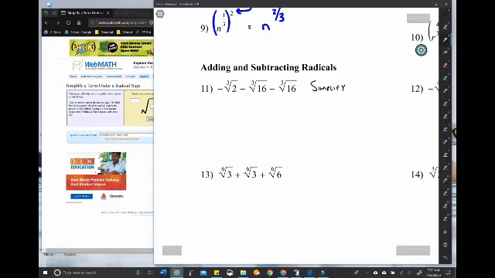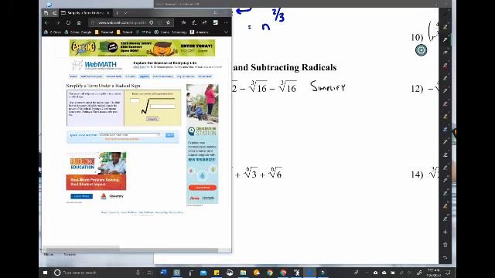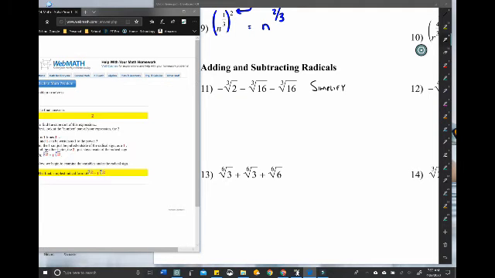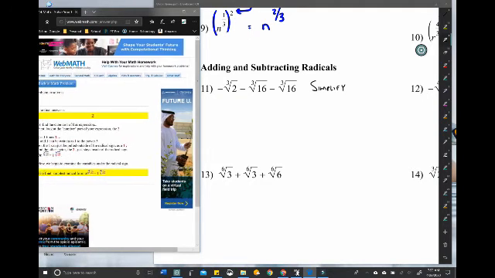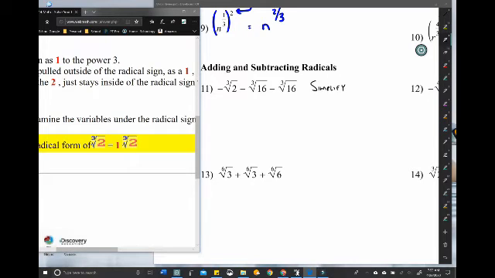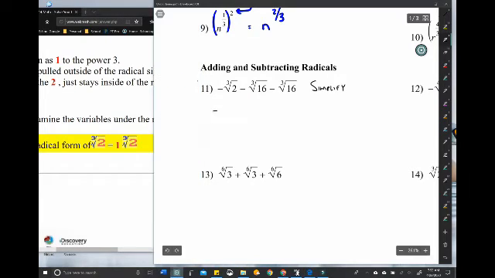I know sometimes cubic roots are tricky. You're thinking what times itself 3 times goes into 16. I don't mind if you use this, it'll be very helpful for you. So the cubic root of 2 does not simplify anymore. You can even type that in here, 3 and 2, and hit simplify. And there's our answer there, 1 cubic root of 2. Not this part. For some reason, this is your actual answer. So it's just negative cubic root of 2.